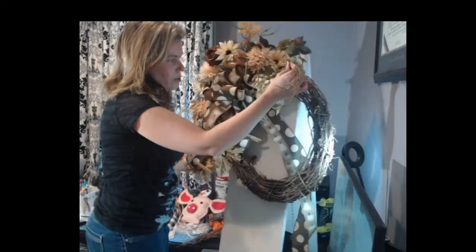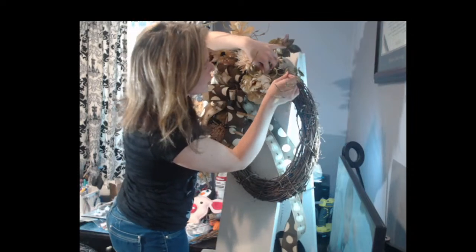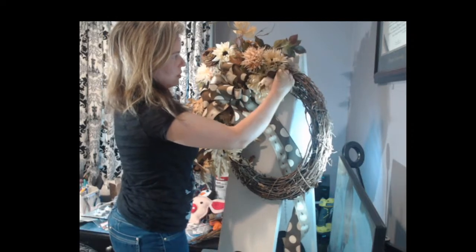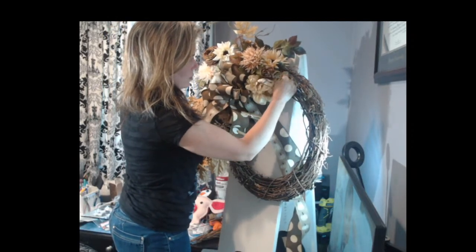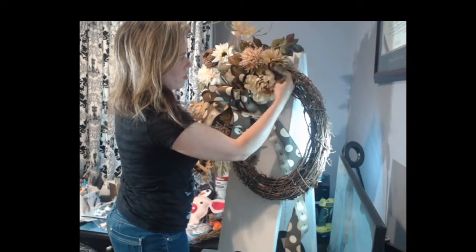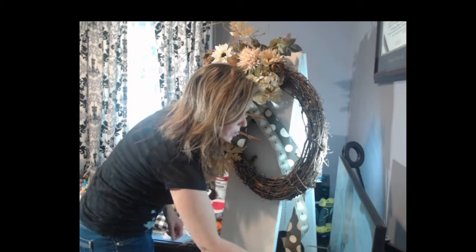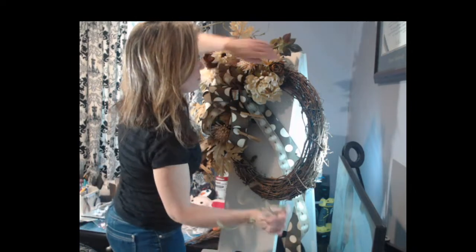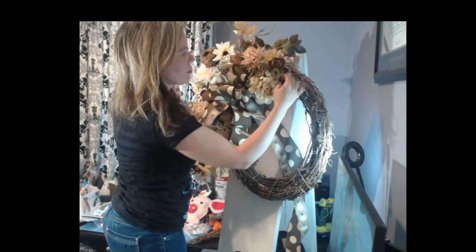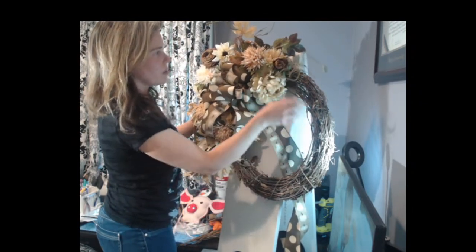And what we're going to do is turn this a little bit to the side. It's starting to get so full we can't see what we're doing. Nope, we don't have it in there. We got glue and something, but we didn't stick it in between the grapevine, because it's a little bit skinny over there on the grapevine material, that's why. So let's put that to the side.